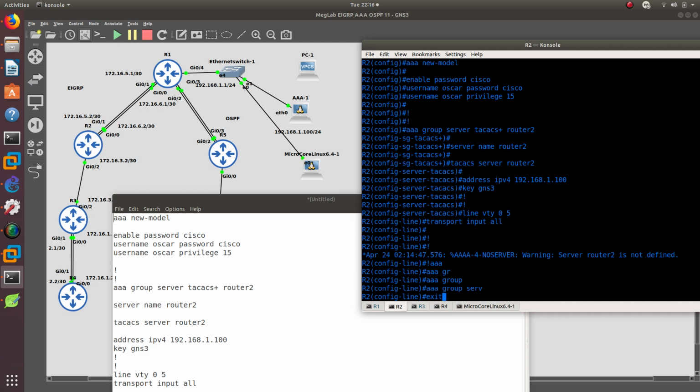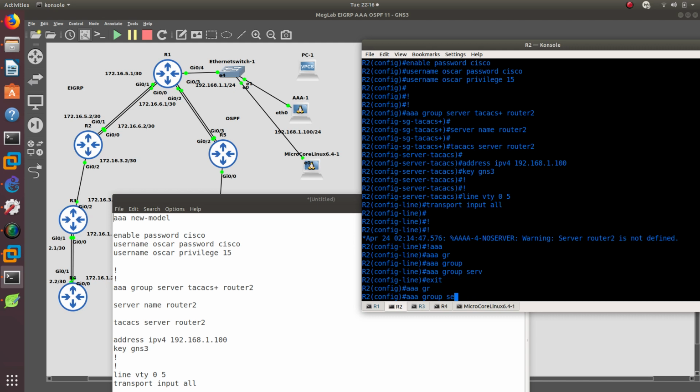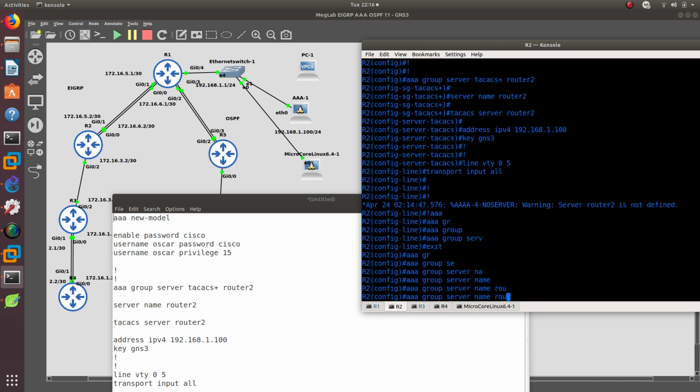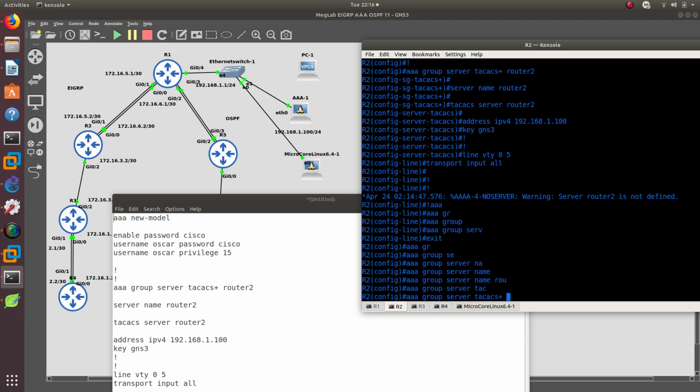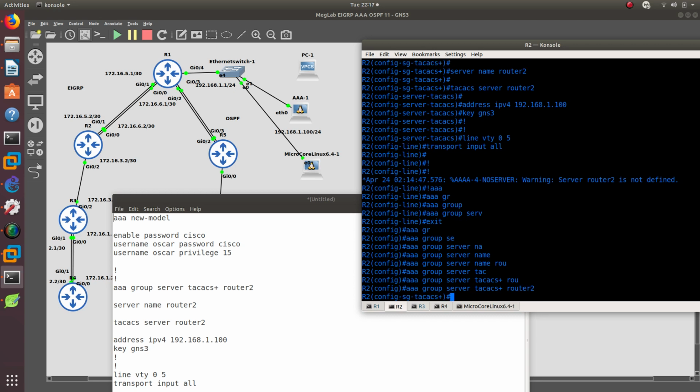Let's exit. aaa group server tacacs router 2, and then after that, server name router 2.